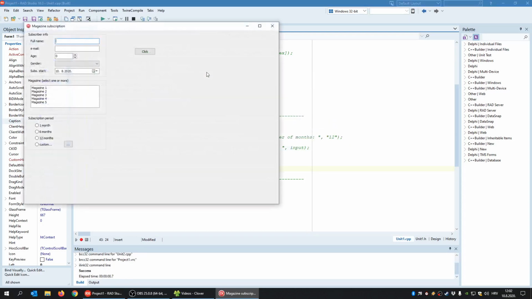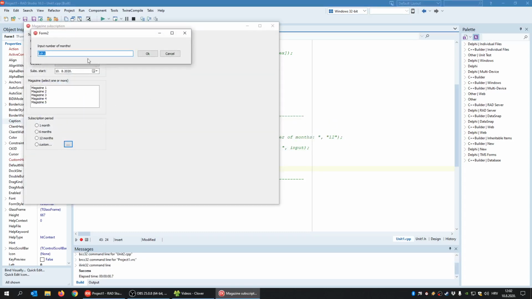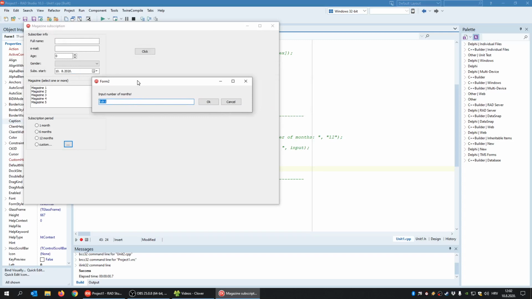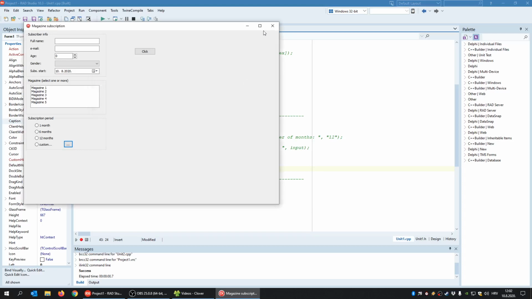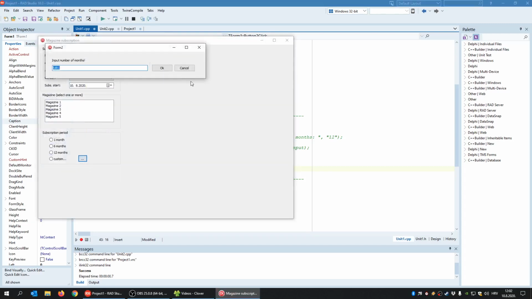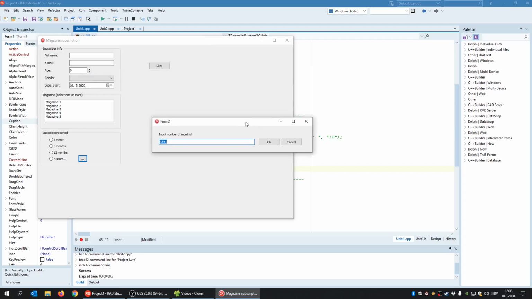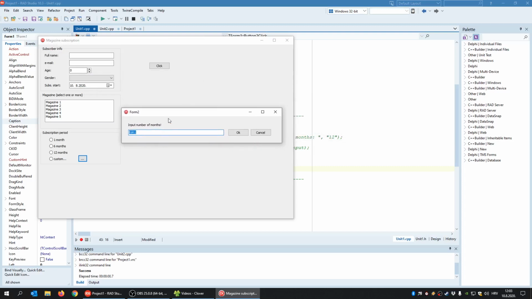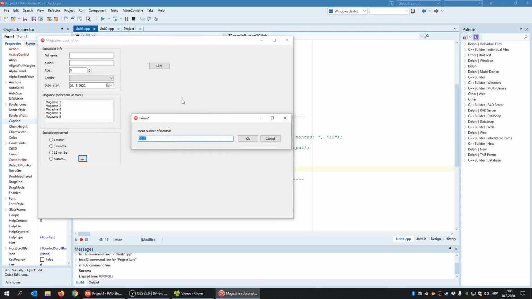Okay, I run it. When I click it, it shows me the second form. Okay, and I input something and click OK, cancel, close the dialog, right? What is the difference between Show and ShowModal? So when I use ShowModal, I'm not allowed to exit this dialog until I finish with it.